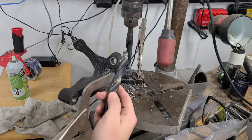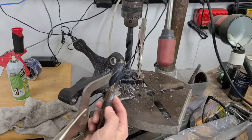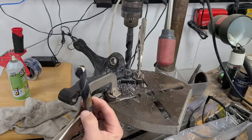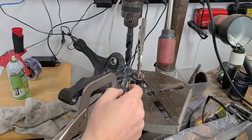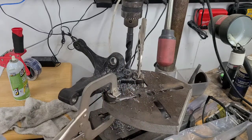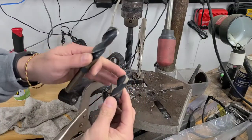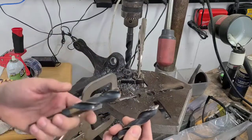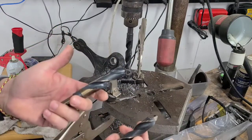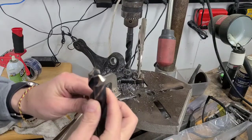I don't know why this thing ain't cutting. It's brand new, just bought it. So pretty disappointed in that. Not sure exactly what I'm going to do next. I guess I'll just try it again now that the hole's a little bigger. And if it still won't cut, I think I'll take the old one, which is in worse shape, and I'll actually try to sharpen it. That way if I ruin it, I'm not ruining my new one, but then again, the new one doesn't work anyway, so what's the point? Why don't I just sharpen that one? I guess it doesn't matter. I'll just try to sharpen one or the other and just see what happens.